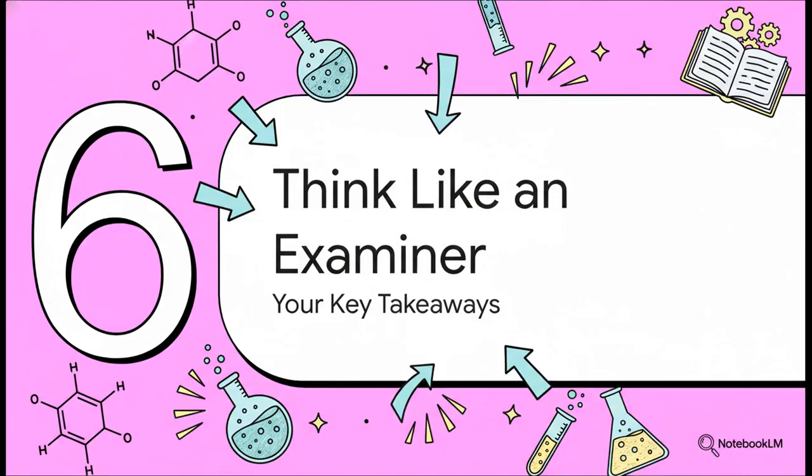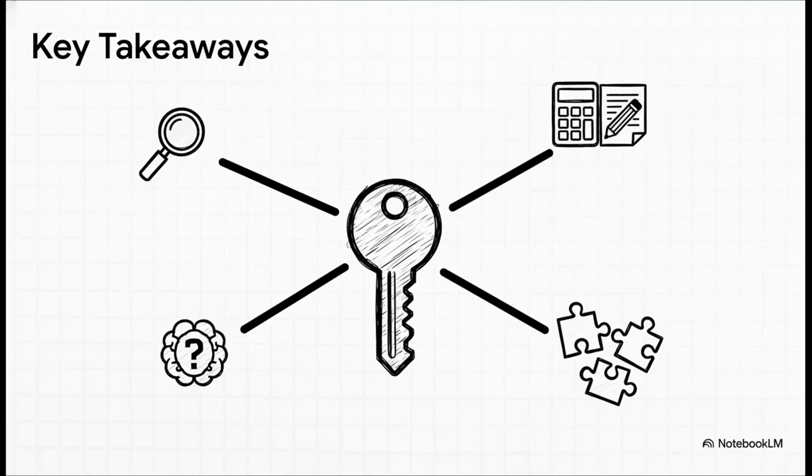Okay, so let's pull all of this together. After going through that whole question with the mark scheme, what are the big takeaways? What have we learned about thinking like an examiner? Look, the bottom line is this. You've got to use precise language like acidified silver nitrate. You have to show your working and calculations, always. It's also super important to remember that there can be multiple right ways to get to an answer. And please, please read the question carefully. If it asks for a test and a result, give them both.